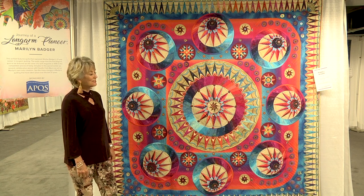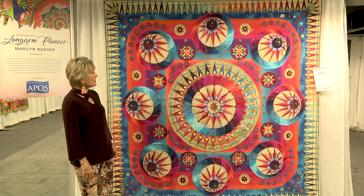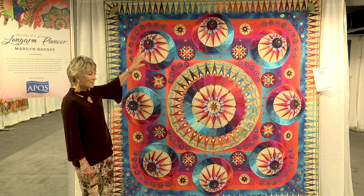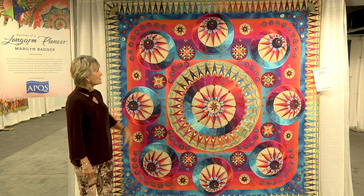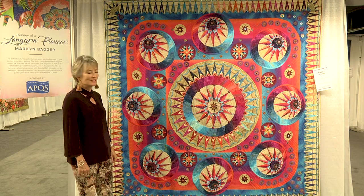Now we come to the most recent quilt that I have finished. It was done in 2017 and it's called Pinball Wizard. It's an original design — I drafted these little shooting stars in a class by Gail Garber, who taught us how to do that drafting. When I got it all put together, someone told me it looked like a pinball machine, so that's why I named it Pinball Wizard. It's embellished to death.